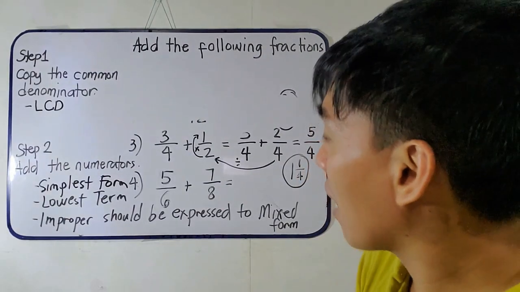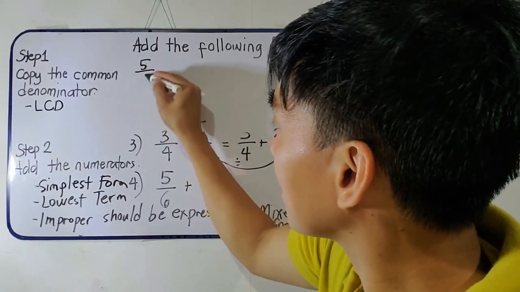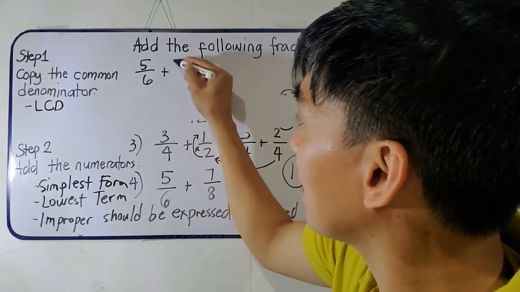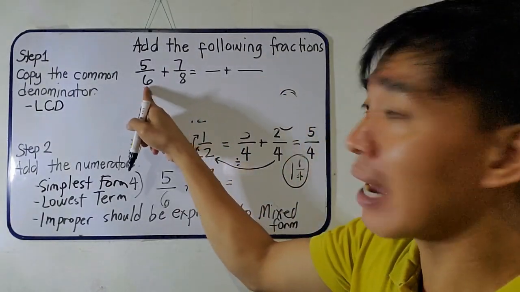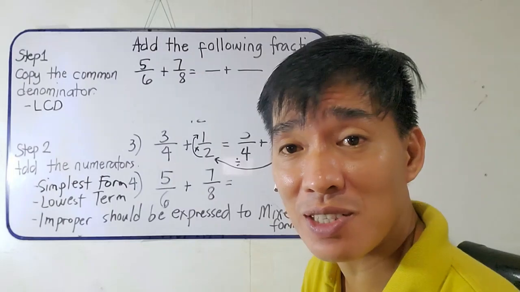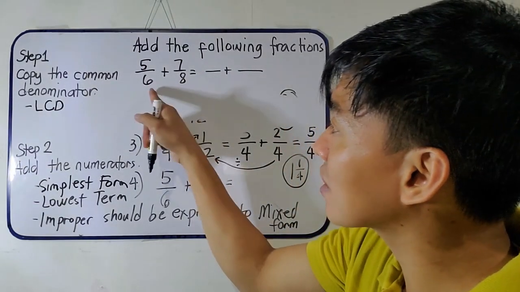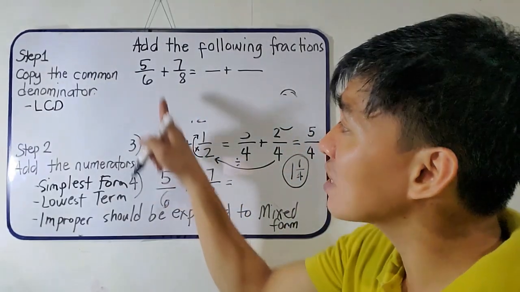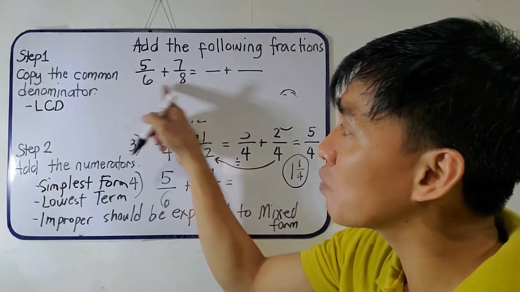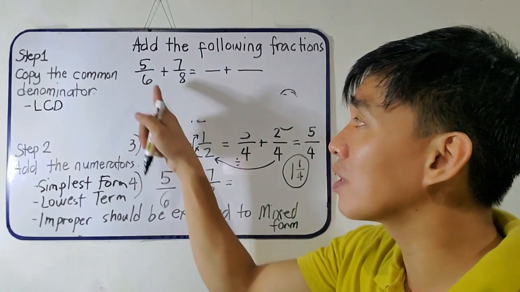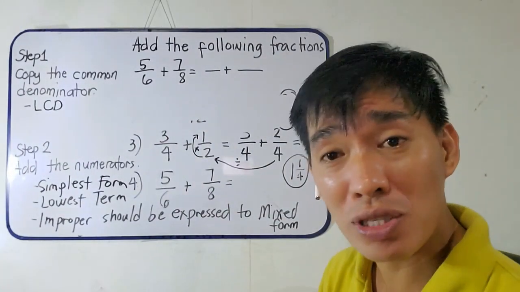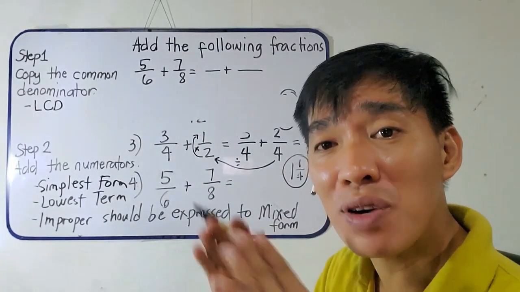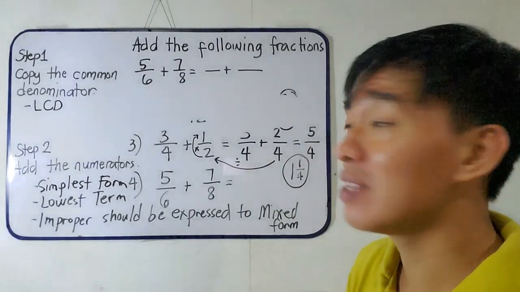Of course, 5/6 plus 7/8, because their denominators are not the same, lain-lain sila denominators, so dissimilar fractions sila. All you have to do is to look for their LCD. What is the smallest number where these two will meet? Anong pinakgamay nga number nga kung mag-skip count ka by 6 kag mag-skip count ka by 8, matabo sila nga duwa. Una-una nga number nga tabuan nila. That's very good. That's 24.